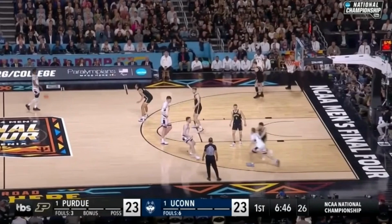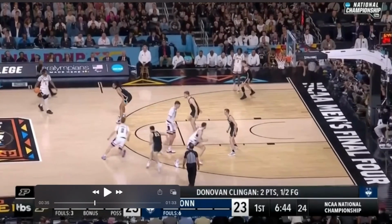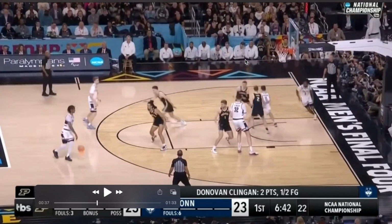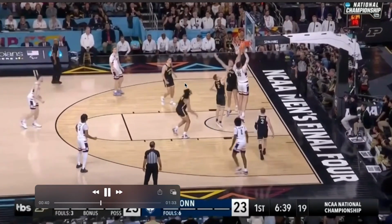Now, credit to Half Court Hoops on calling this action Circle 5. That is one of the best basketball follows you're going to find on Twitter and YouTube, Half Court Hoops. So Circle 5 right here is going to be a stagger away action. Spencer's then going to set a middle ball screen, but that's all a decoy action. Newton right here is going to come off a baseline stagger now, but watch Donovan Clingan right here. He's going to seal. So it's a seal 5 action to get the ball into the low post with no one on the weak side corner right here. So the low defender right here is up too high, which allows that post entry.